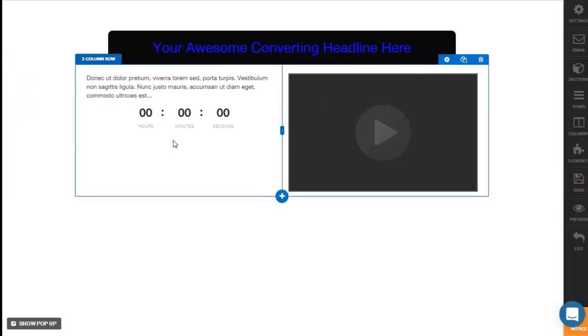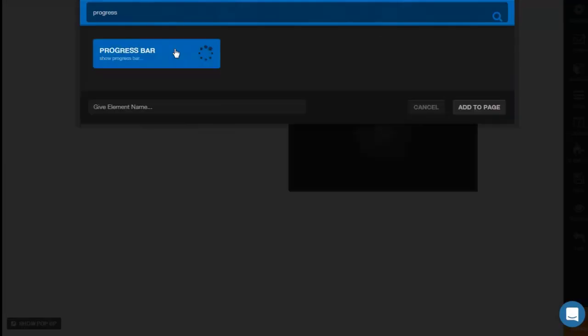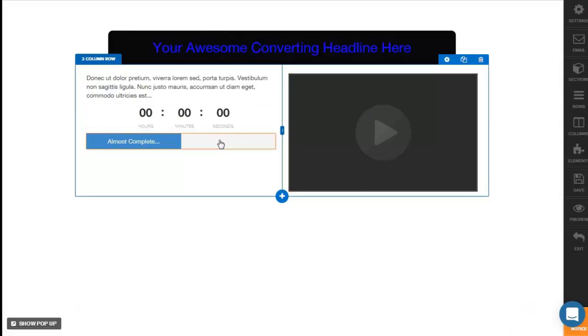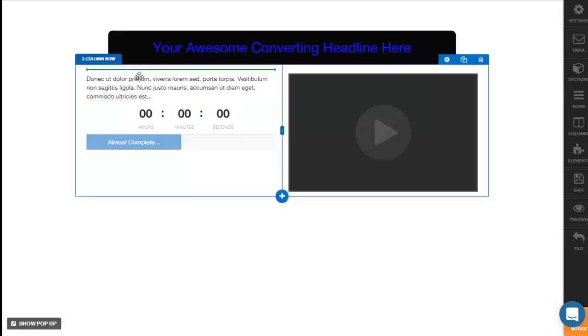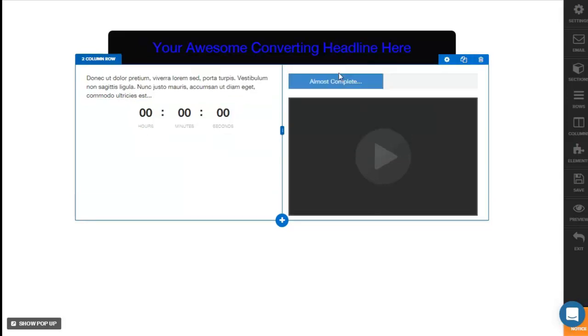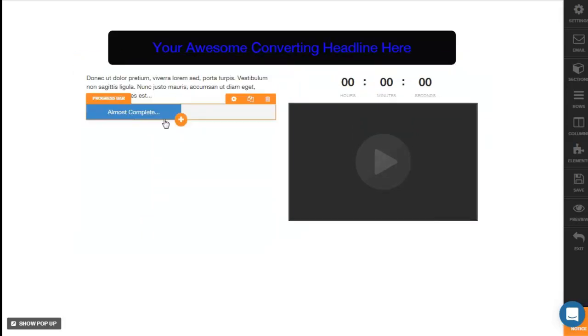And let's say I want to add in a progress bar as well. So I click on the plus sign, and you can search for a progress bar. Select the progress bar and click Add to Page, and then I have a progress bar here. At any point, if you'd like to change the location, just hover my mouse on it and then click Hold, and I can drag left, right, or anywhere and just place it. I could also put the progress bar on the top here. I could put the countdown timer here. I could put this back here.